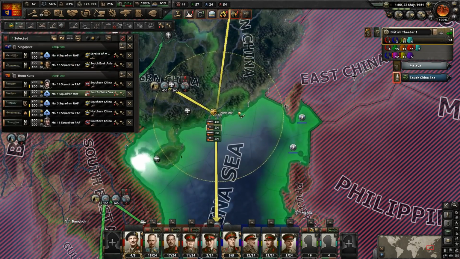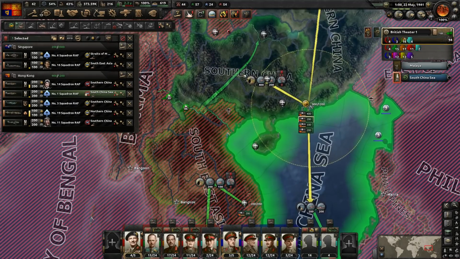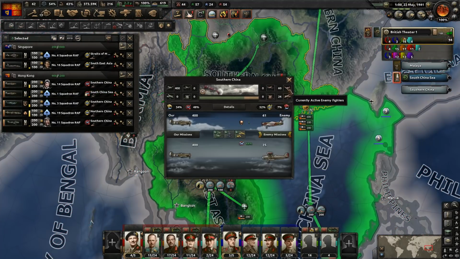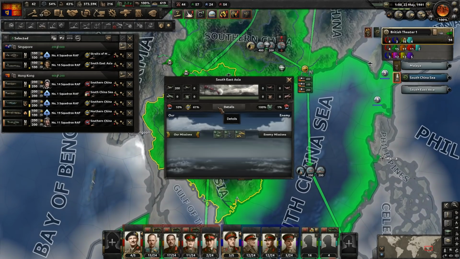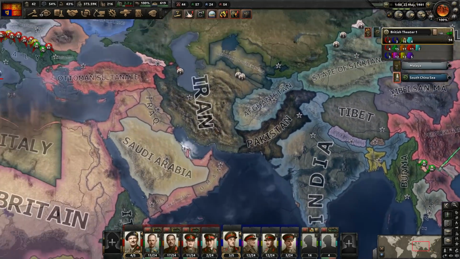We could move these fighters out of here, but I don't think that's necessary. We control this zone, I believe. Yeah, there's not as many planes here. So yeah, I think we're pretty much good here for now, but we will want to get more planes there in time.